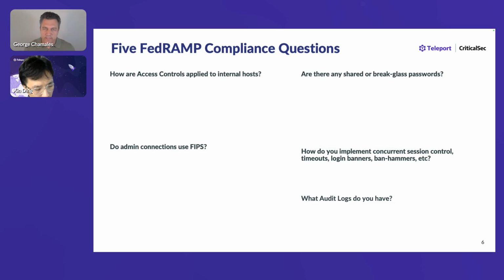What makes these specific questions hard is that they lie at the intersection of very important to the US government and your US government customers. They're hard to implement and they're really easy for auditors to check. So in going through FedRAMP and maintaining FedRAMP compliance, you have to get these right in order to come through your audits and to provide effective security for your customers. So what we'll do as we go through here is we'll talk through these questions.